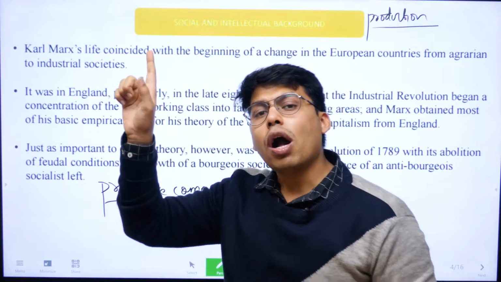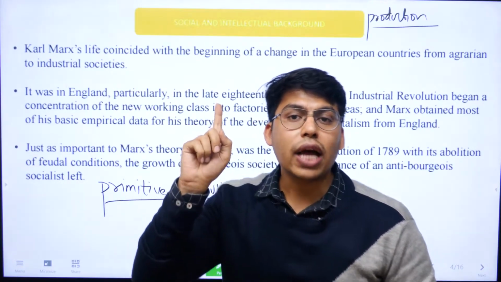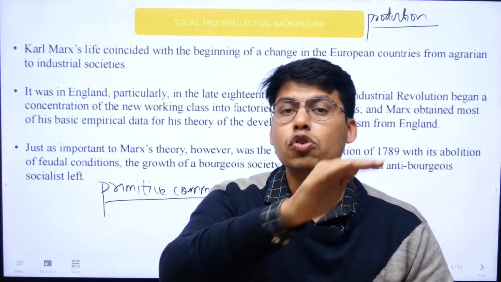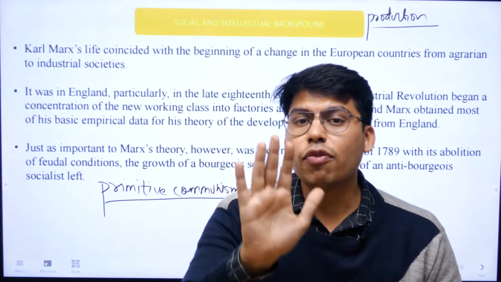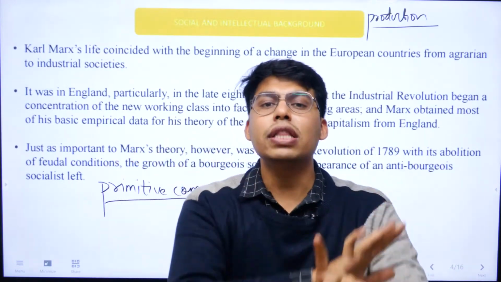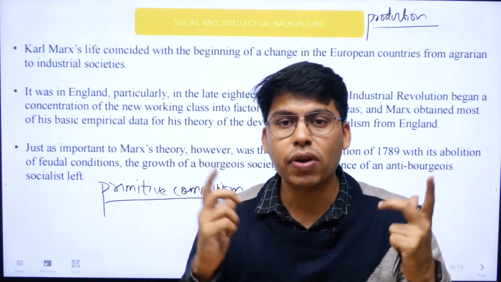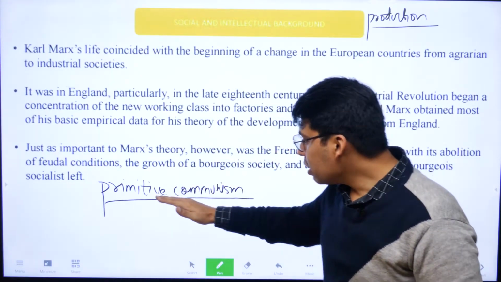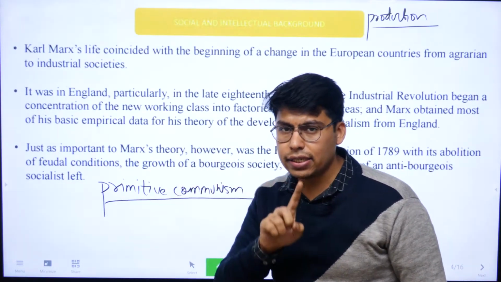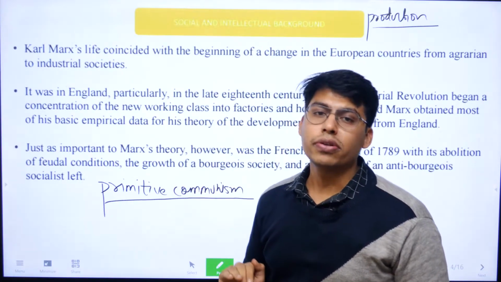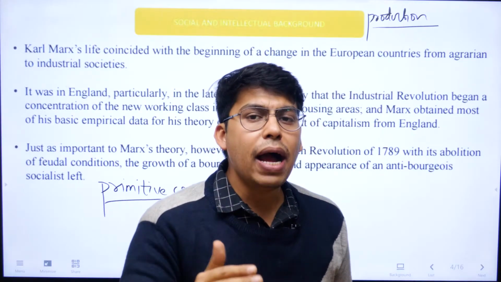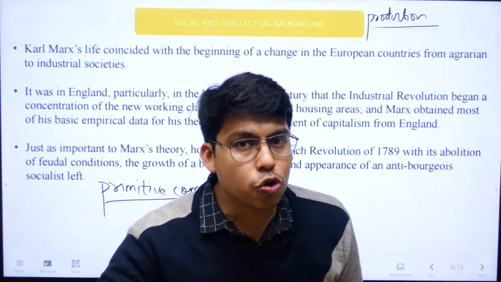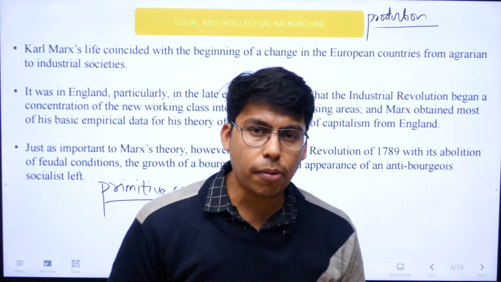Now if I simply talk about the very early stage when society was created, when man started producing goods and services, there were no classes at that time. And when there were no classes, there was no conflict in society. So Karl Marx says society moves through six stages. The first stage is primitive communism, where the early man is not fighting with other persons because they are cooperating with each other to produce, and production is a social enterprise.